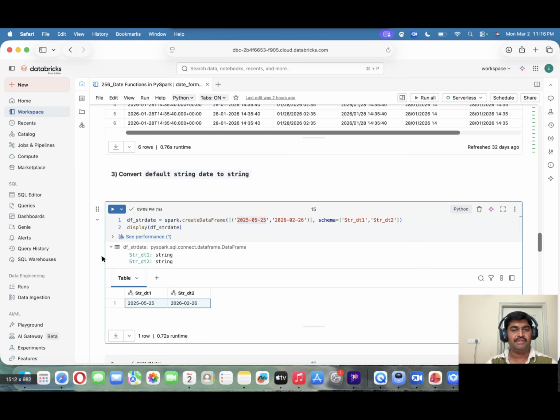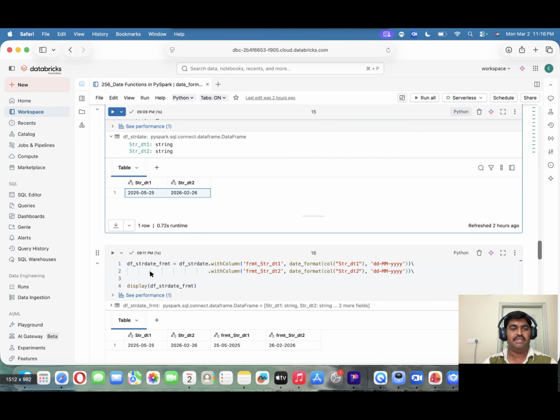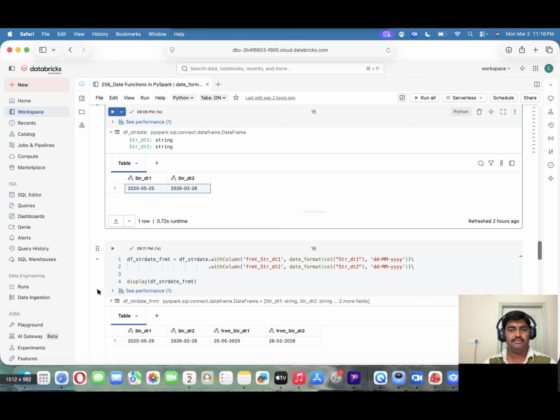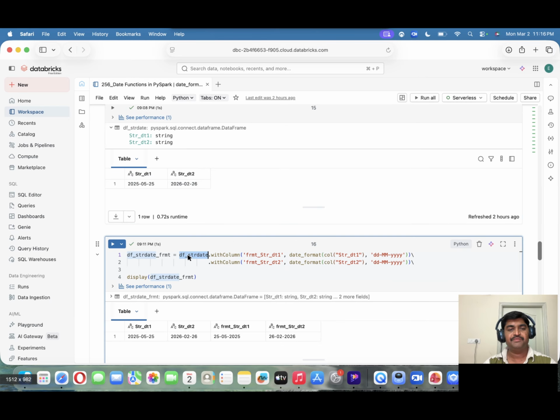So now on top of that, what I'm doing is I'm converting to two columns. Okay, so first on top of this sample data frame, I'm using withColumn and I'm passing the first column, that is date_format. Inside that I'm passing the input column. My input column is string_DT1.